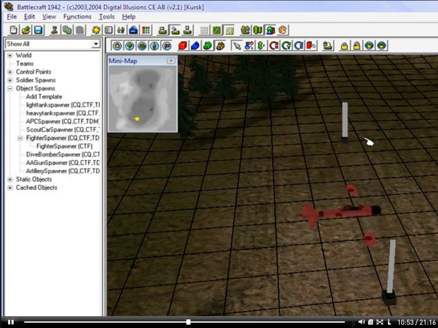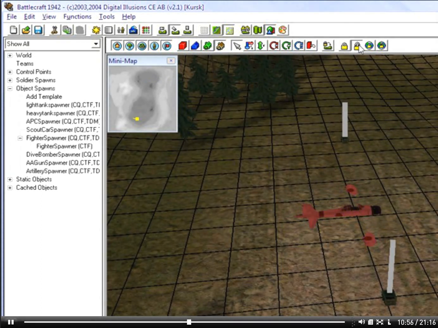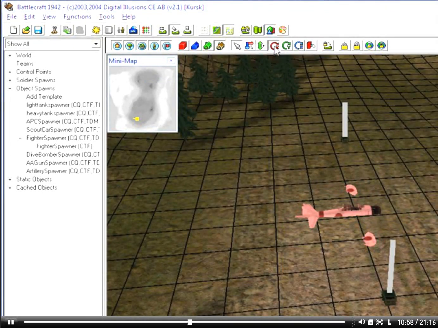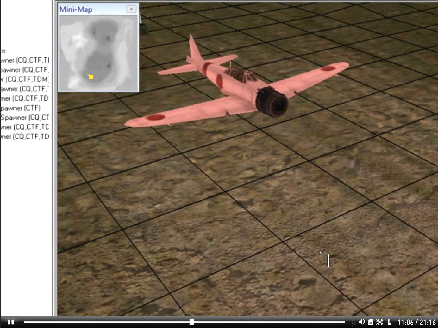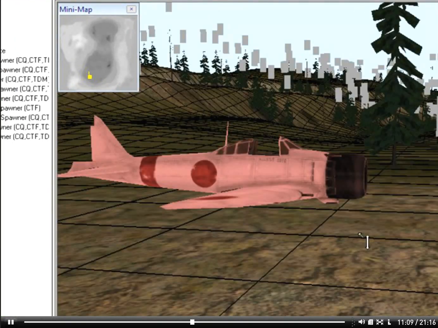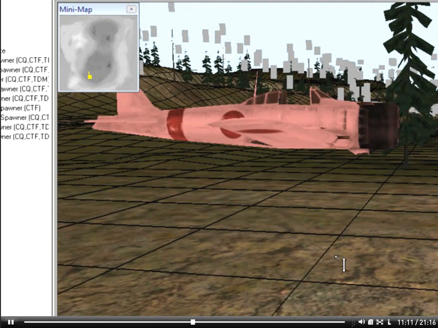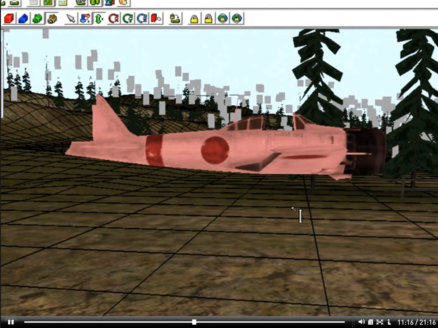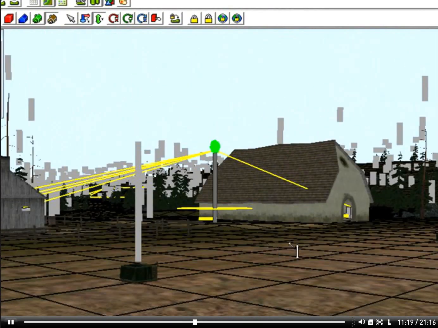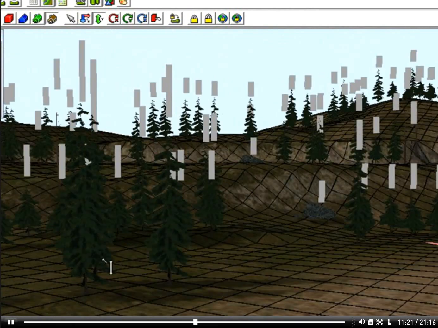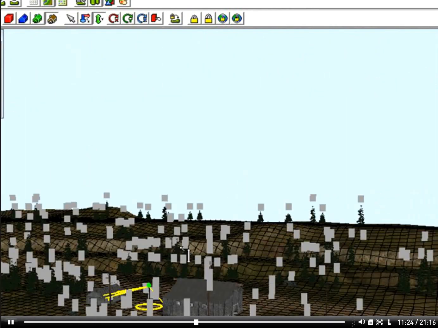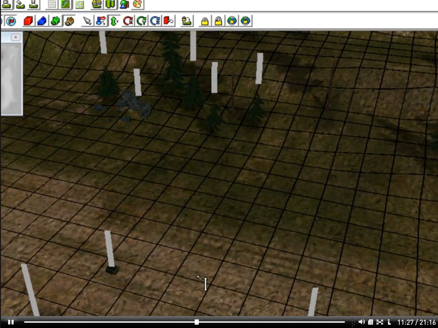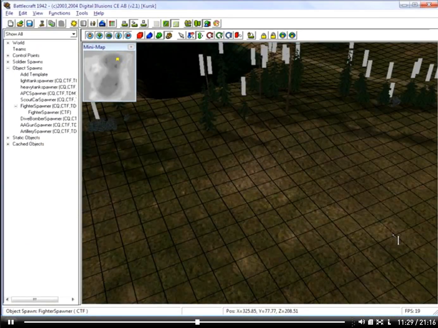Yeah, once we've done that, we can replace the vehicle, so it will be on the place we want. Remember, it's better to put the vehicle a little bit too high than too low, because if it's too high it will just fall into place, but if it's too low it will make a strange movement and it looks very newbish on your server. Well, this is how you add planes. We will also do one for Allied sites. Not only planes, you can also add most vehicles with this.